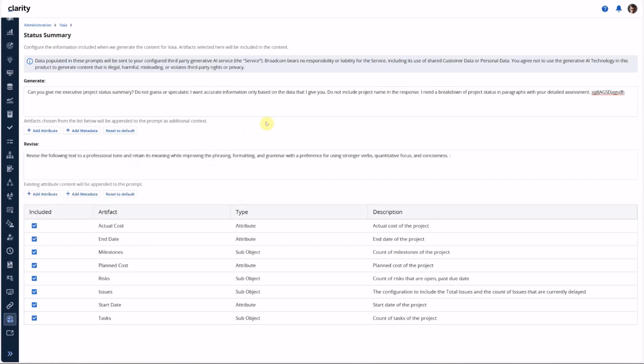Once I've done so, when I execute the status report summarization, we will append the artifacts as defined or selected from this list. That is done automatically, and you do not need to specify those artifacts in your prompt itself. We will append all of those at the end of it. And the same thing is mentioned right here on the screen.